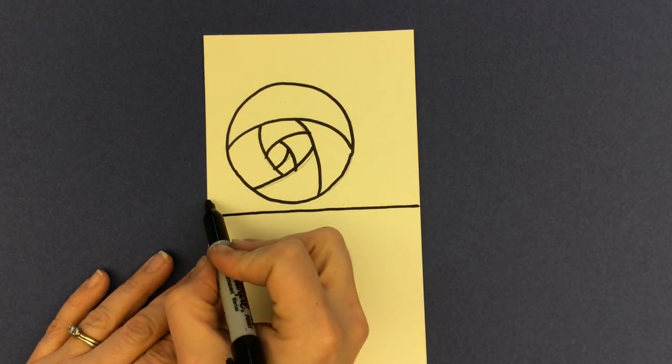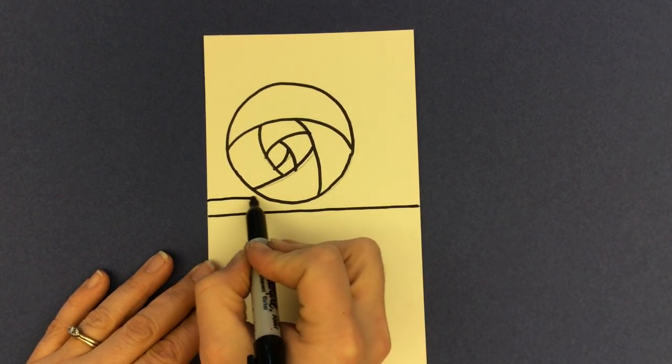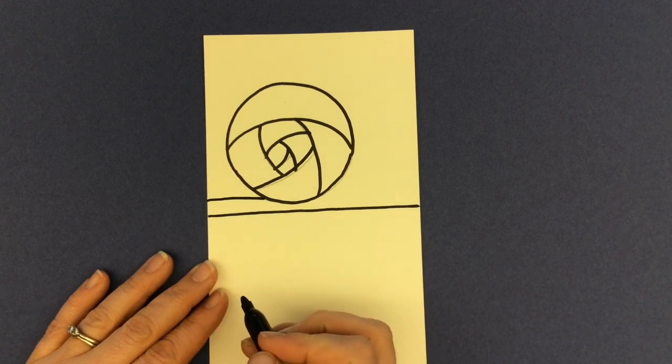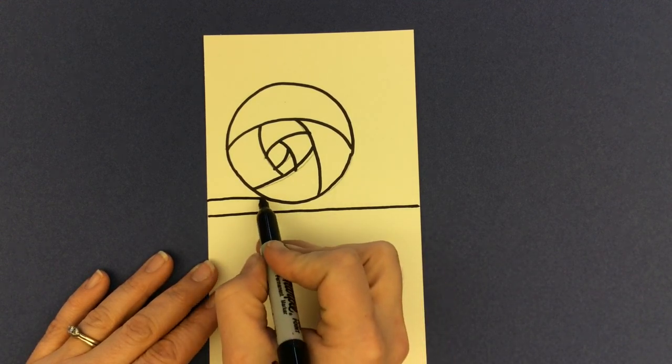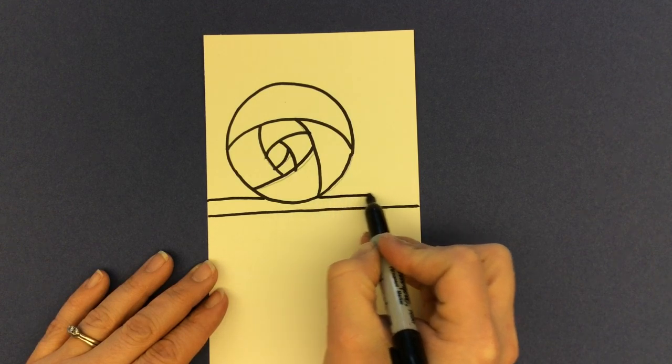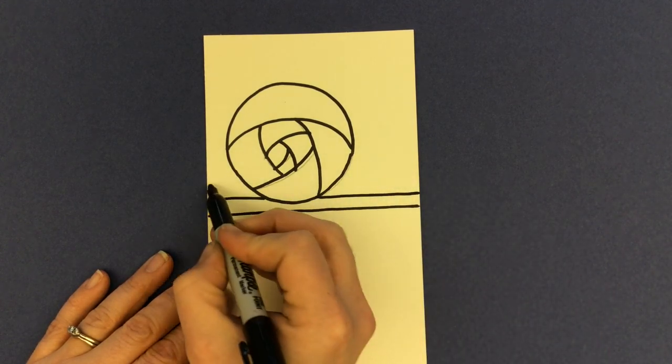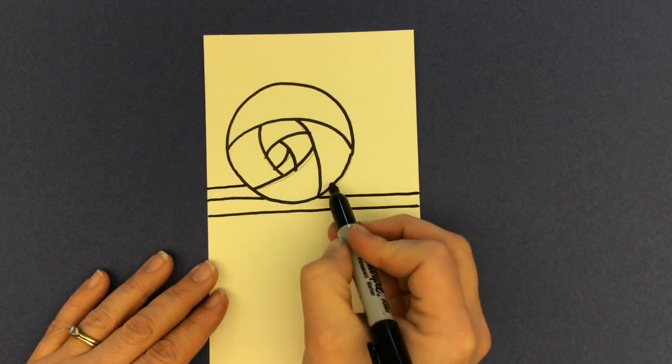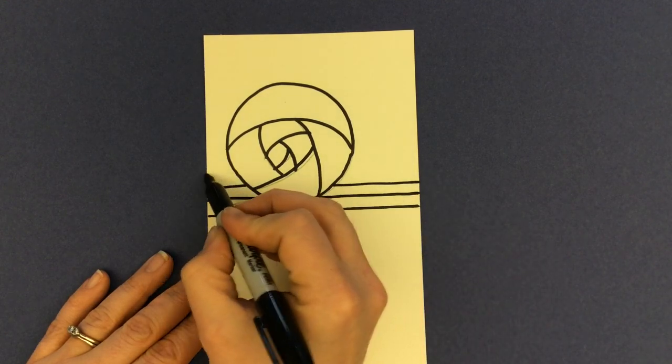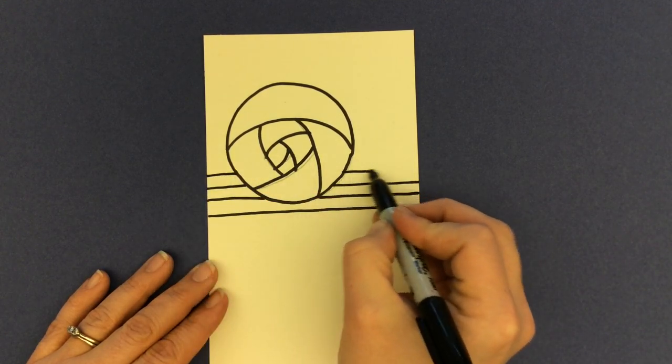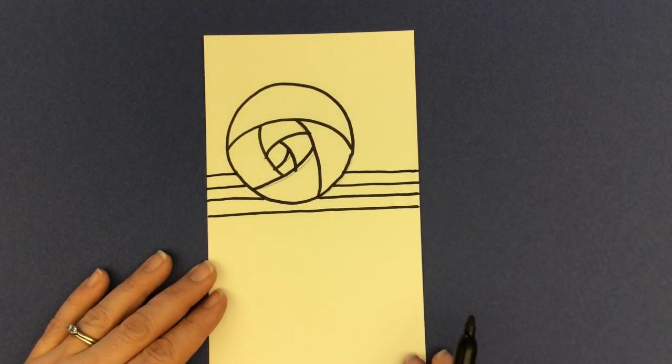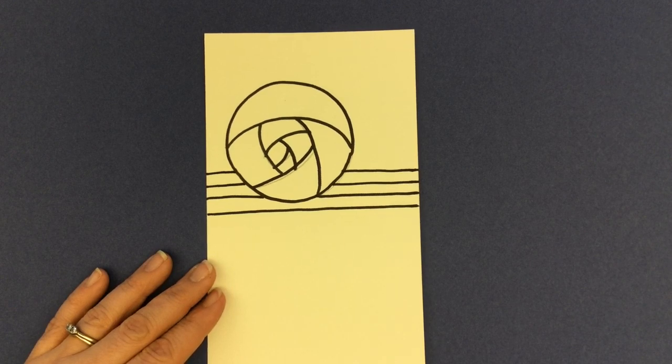I'll make a couple of these. Side to, uh oh, I ran into the flower. That's okay. If you run into the flower, skip over it and continue your line on the other side. Side to side. Side to side. That's about enough. You could add more or less. It's really up to you.